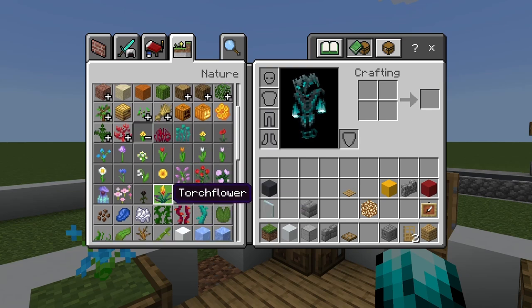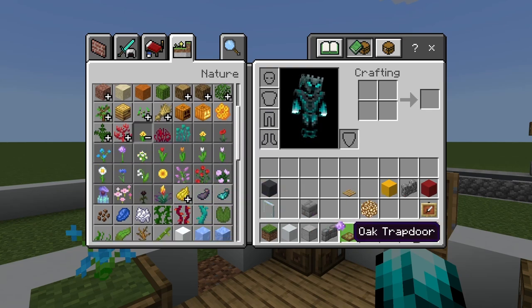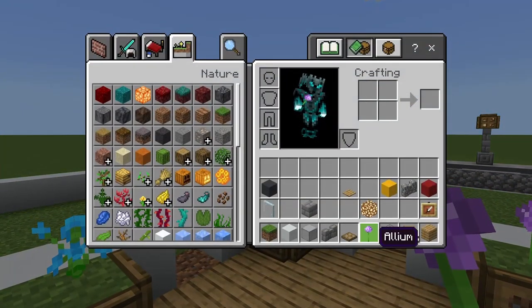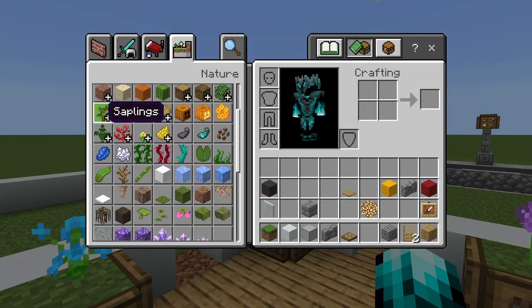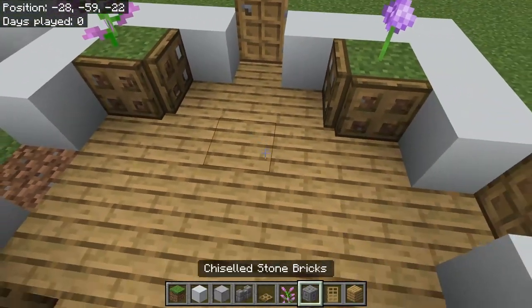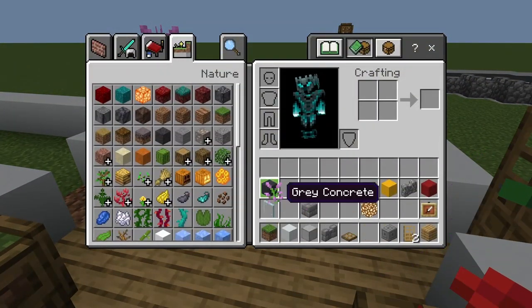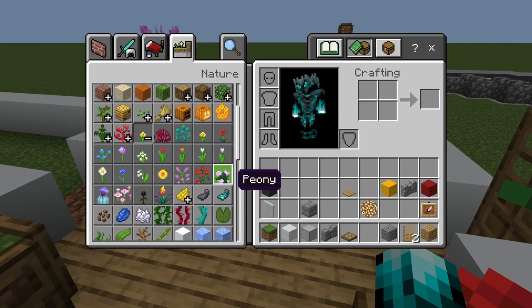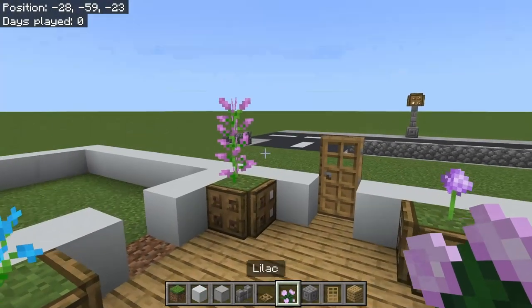So I'm going to grab a small flower for that corner. I'm thinking maybe an allium. Cool. And then another big flower for that corner. So you have the choice of a peony and a lilac. I think a lilac looks better than a peony in my opinion. Oh, it's the same colour as the allium though, isn't it? Oh, why is this a tough choice? Okay, now I'll pick the peony.